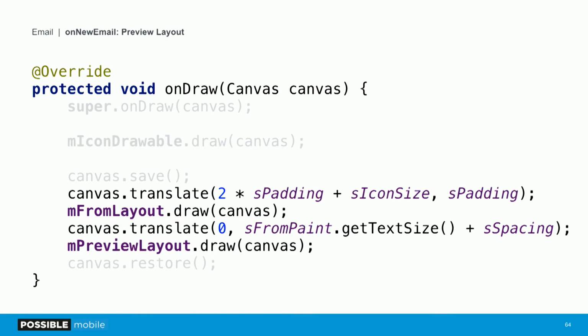So the next part that we need to handle is how to draw our layout. When we're drawing individual shapes, like the lines and rectangles we dealt with before and the circle, we can give it coordinates for where it needs to draw on the canvas. And then for a drawable, we give it the bounds to accomplish the same thing. Text layouts do not have this mechanism, so you don't have a way to tell the layout intrinsically, I want you to draw here on any canvas I give you. So what we need to do here is, rather than giving it a location to draw on the canvas, we're going to shift the canvas itself.